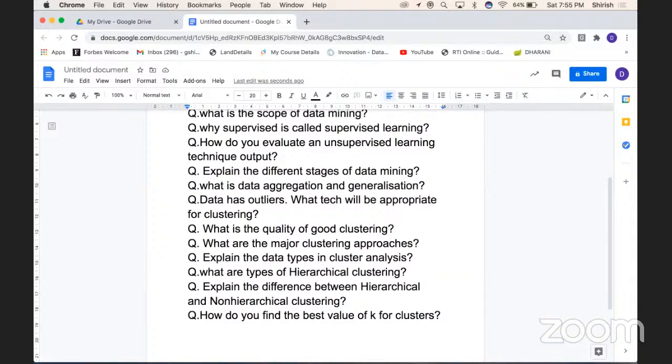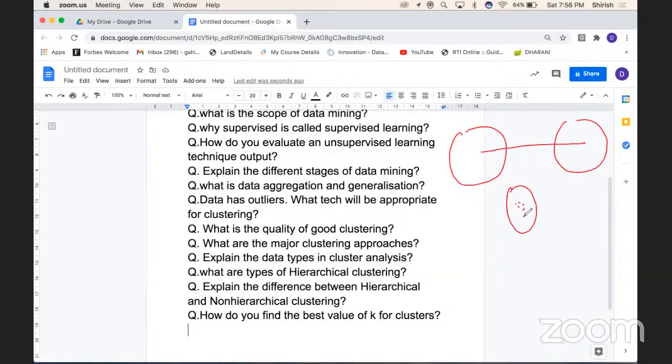Okay. We are talking about the K value. We are talking about clustering, right? Just now I told you, you have different data types in cluster analysis. So if you have nominal variables, how do you measure the similarity, friends? Yeah, Madhu, BWSS and TWSS. Exactly, Kiran. Between sum of squares should be maximum, right? Between sum of the squares should be the distance. Within sum of the squares, closeness.